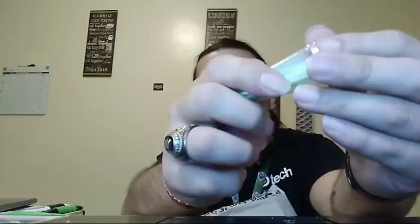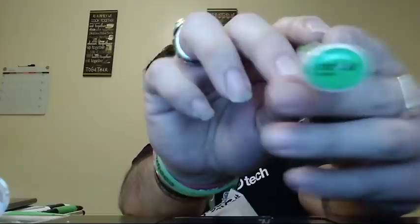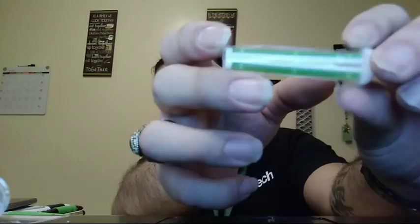Oh, it does smell. Look at this, guys. Oh my God, bro, this is just too much. This is how you know they've gone too far. Did they go too far, guys? Cricket Wireless air freshener for your car. It smells like crickets.